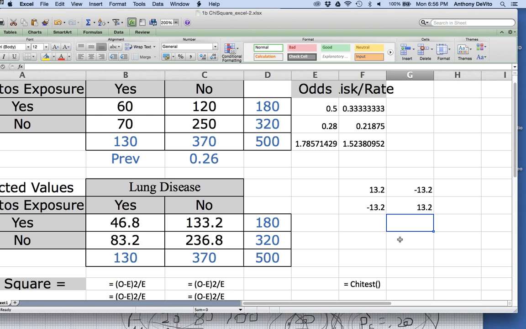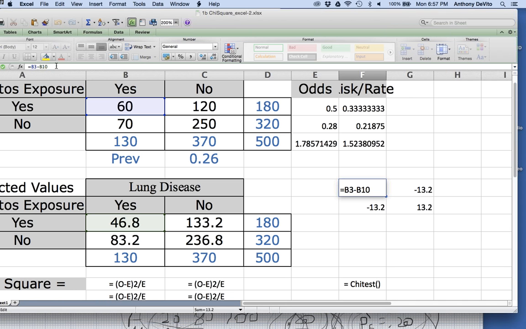Now these differences represent the magnitude of the difference between each corresponding cell in my observed table and my expected table. If I add them all together, what's going to happen? It's going to be zero. It's always going to be zero because, as one cell increases in value, the other decreases. They're built on the same number of people, so the differences are going to cancel out. So in statistics, what do we do to get rid of that and measure a magnitude of variability? We square it. So let's take these values and square them.